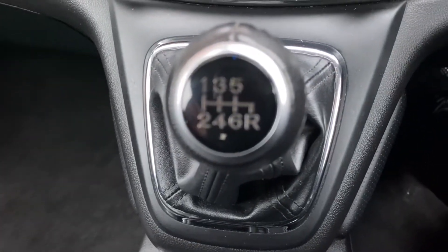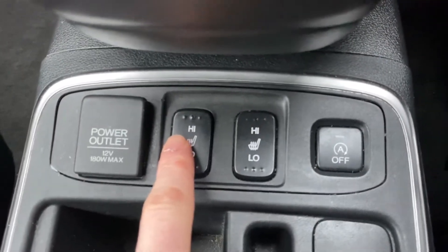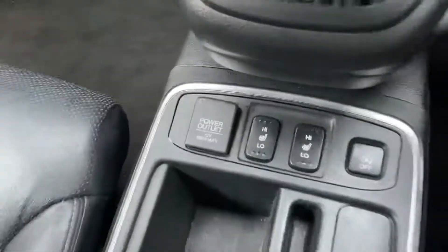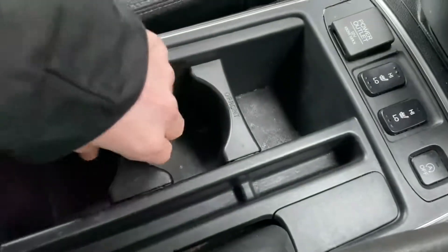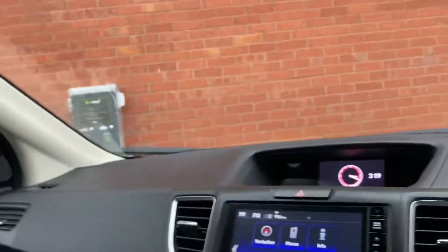Just underneath you've got your manual six-speed gearbox and with it being an EX you've got heated seats with high and low settings and an auto stop-start off button. There's a 12 volt power outlet just behind there, a nice little storage box for something small like a credit card or a pen, a manual handbrake, and cup holders that are editable — you can slide those bits around. There's a nice armrest which slides forward so you can adjust it if your seat's further forward. Underneath is where you'll find another 12 volt power outlet, two USBs and the HDMI port.